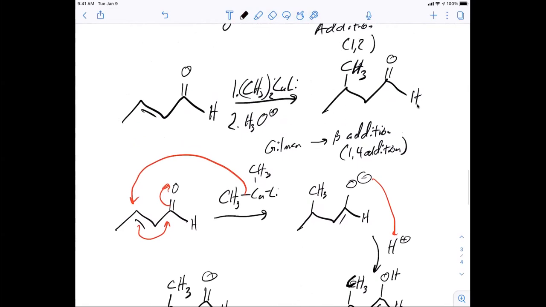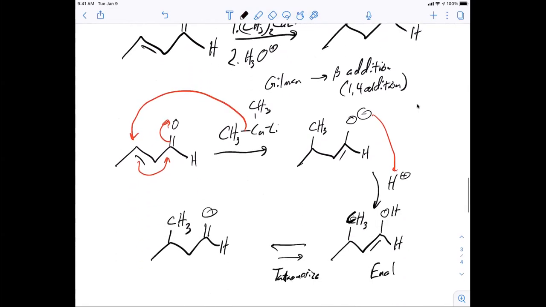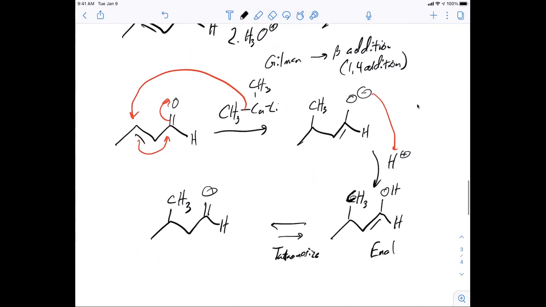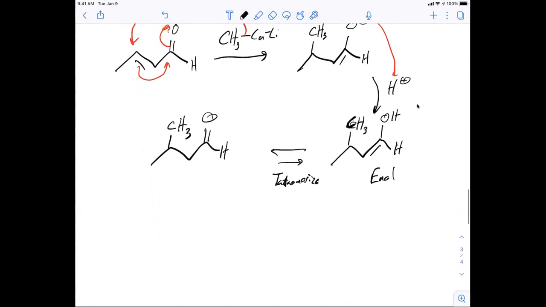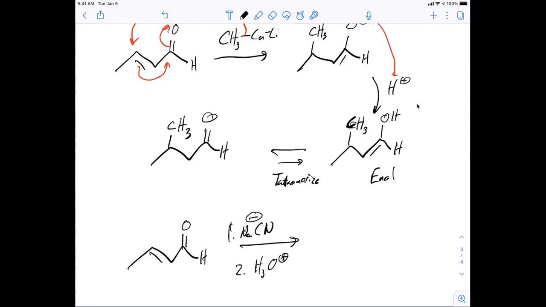As I said, the book focuses on these two, Grignards and Gilmans. The other one that you'll see sometimes, and I'll show you this because it turns out to be biologically important, is cyanide. So we know that a cyano group will react with a carbonyl, but this is also a soft type nucleophile. And if I have an alpha beta unsaturated here, so let's say sodium cyanide, and then we need a proton source to finish the reaction, the nitrile will go to the beta position.